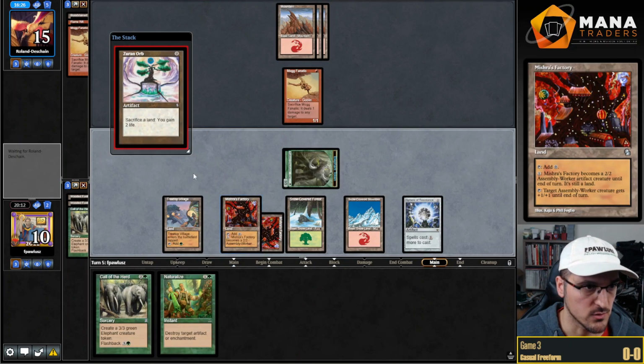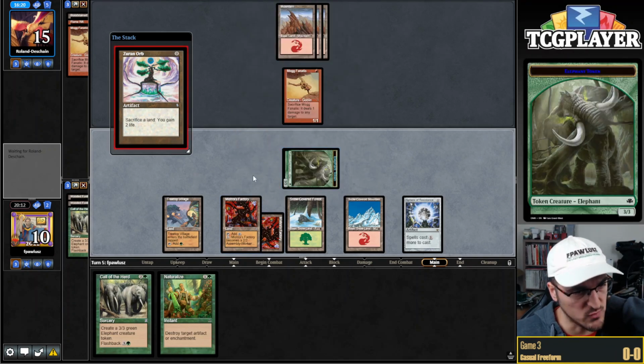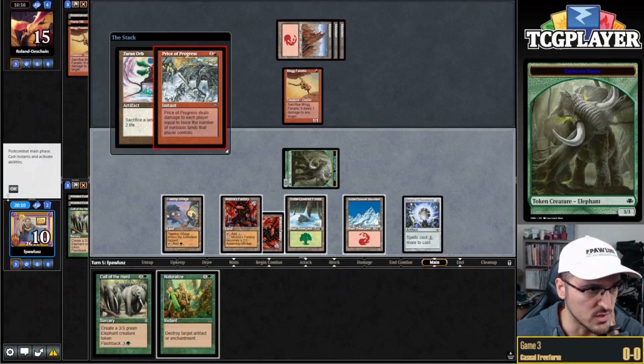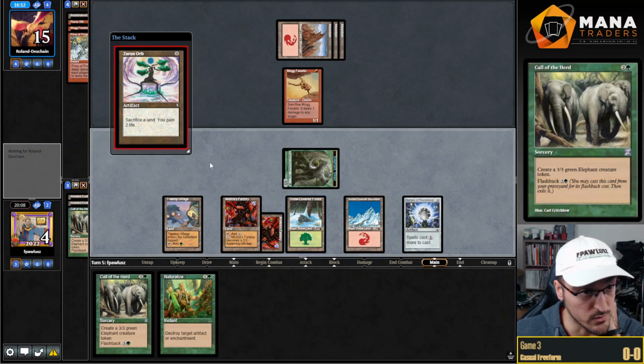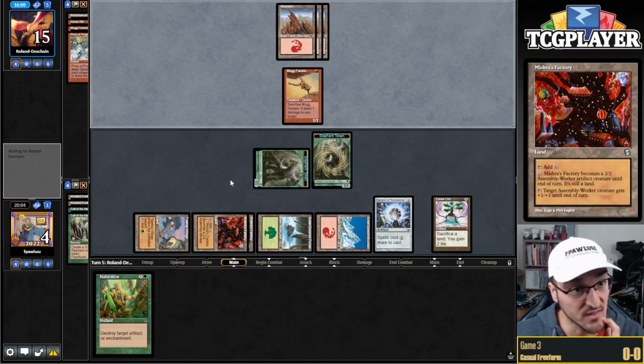Play land. Back to. Oh, I missed sequence here. Like, I opened myself up to a Price of Progress that deals me 2 more damage than I needed to. This was poor sequencing on my part. Yeah, there's the Price of Progress, so now I take 6. That was very unnecessary. That may be a game-losing misplay right there. We'll see if it comes back to punish me. But I took 2 points that I should not have taken.